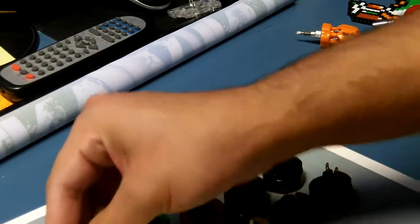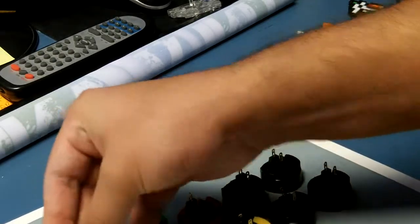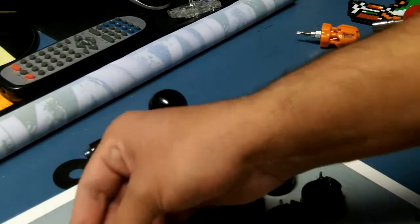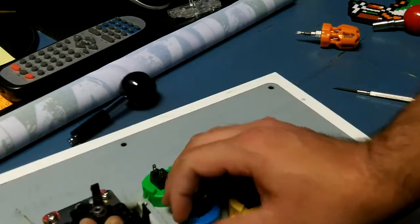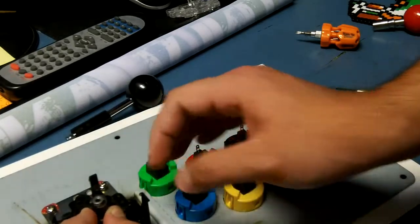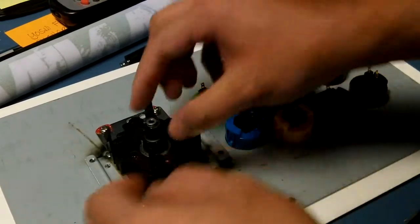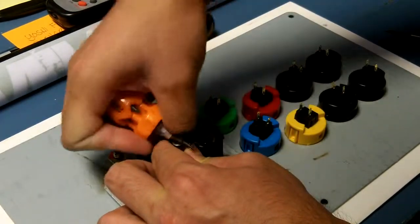Pressing down the actuator, put the E-clip on. Yeah, forget it. We'll just see how it goes like this. Okay, cool. I barely have enough room. Hey, look at that, it went right on. Okay. I didn't get any of it on tape. Maybe I'll edit this out, who knows. Alright, just so I can show in reverse what happened.